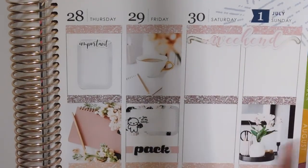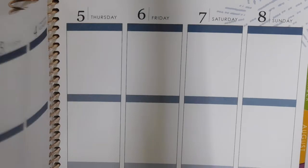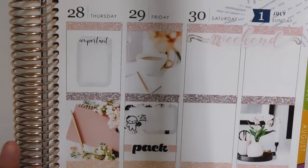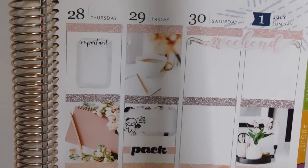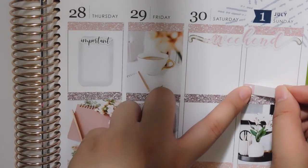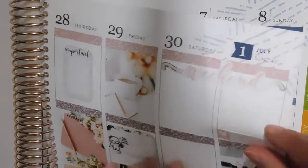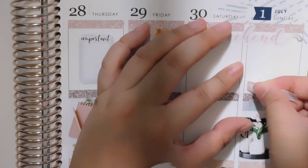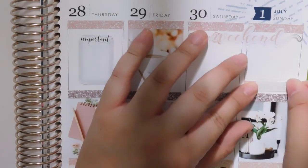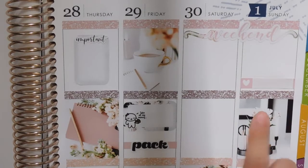Would it make more sense to upload on Mondays or Sundays since this is a week behind? I'm confused — as you can see, I'm a planner but I don't plan things out very well. I think I'll upload Sunday morning so I can show you the finished spread. It's TBD, but for this week's Plan with Me I'm going to put that on Sunday.